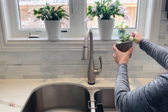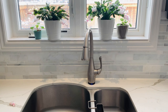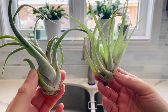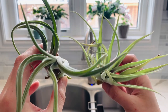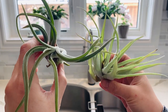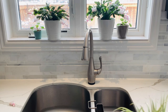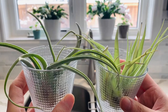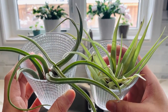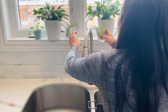I put one Pilea here and the other one on the other side. Then there are my two airplane plants - I've had these for four or five years. My husband got these for me when we first moved into this house. I still haven't found containers to display them properly, so in the meantime I put them in these drinking glasses on the window. They love this window - all the moisture and humidity from the dishwashing and sink use provides a lot of moisture and they love it here.